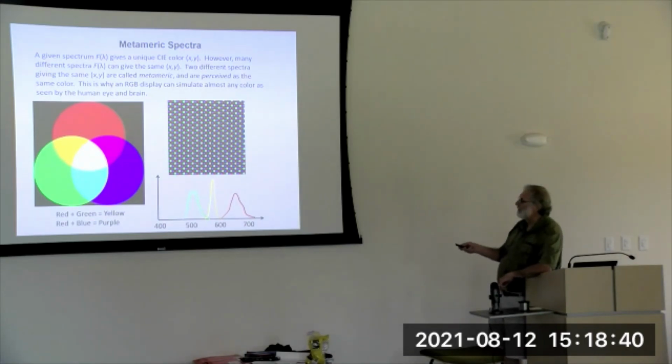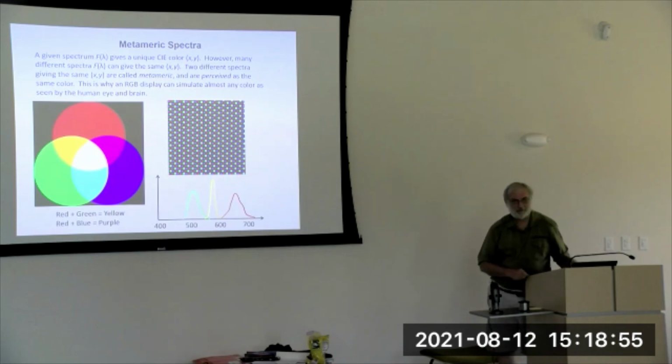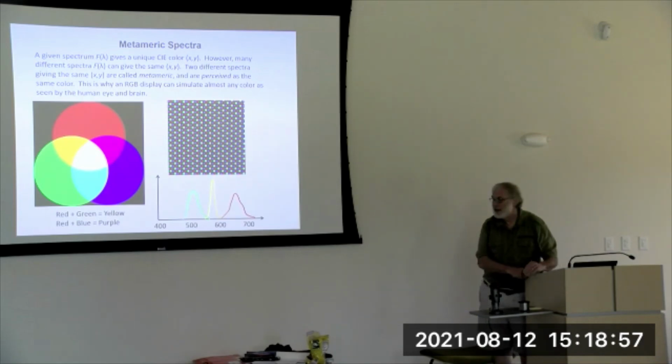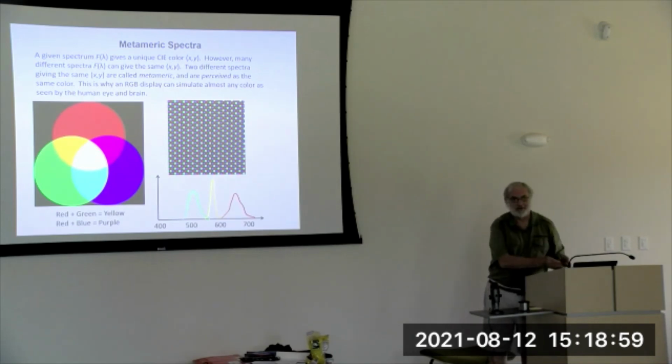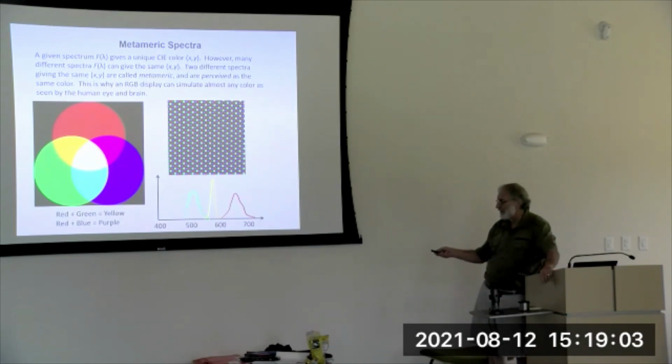So for example, if I mix red light and green, I get yellow. If I mix red and blue, I get purple. If I mix green and blue, I get cyan. And if I mix all three of them together, I get white. So when you want to make a computer screen or TV, you don't need to have a pixel in there that's putting out yellow light. You just turn on the red pixels and the green ones, and it will look yellow to your eye if you're far enough away that you can't resolve the pixels.